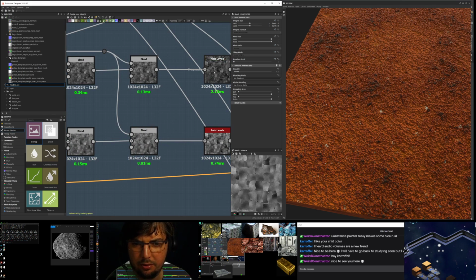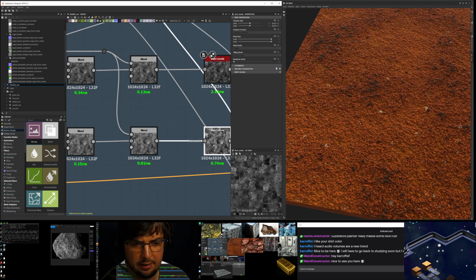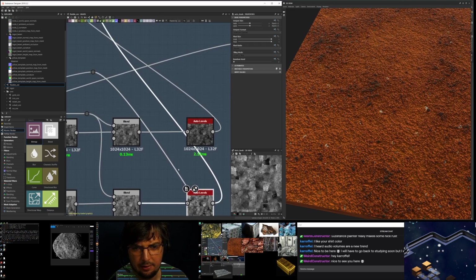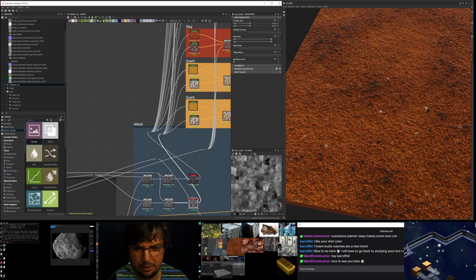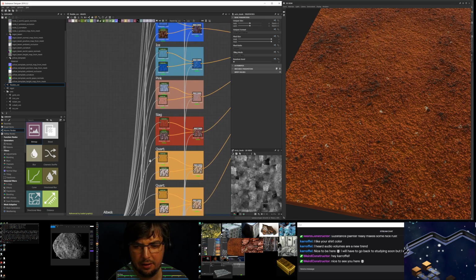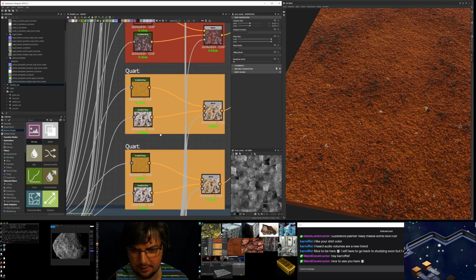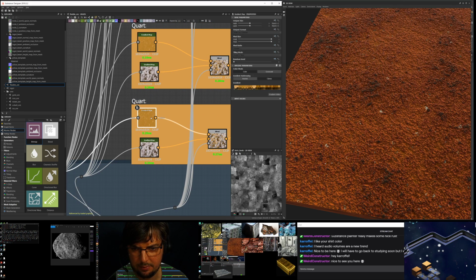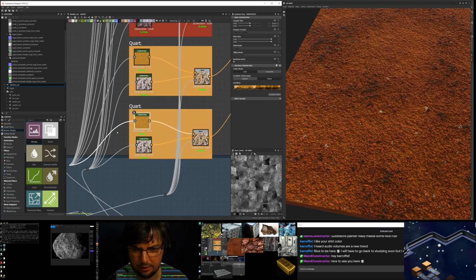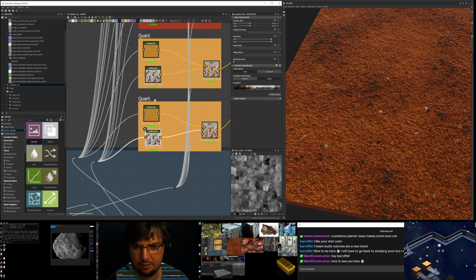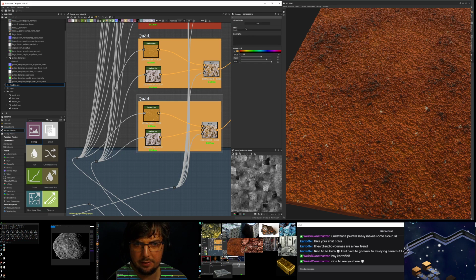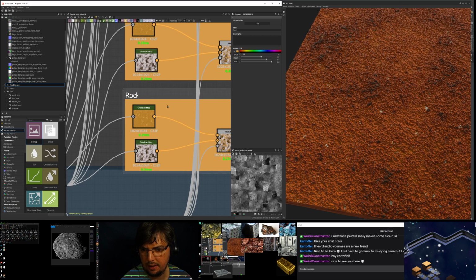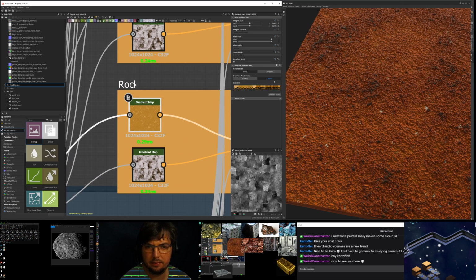When we're done doing everything we can think of to make them interesting, so here and here with little white dots and stuff, we come up here and split out the metal and non-metal, and then depending on the kind, we take those black and white images and turn them into color images. So this top one is metal and this bottom one is non-metal. If I just change this to say rock, then we need to come up with colors for both of these.